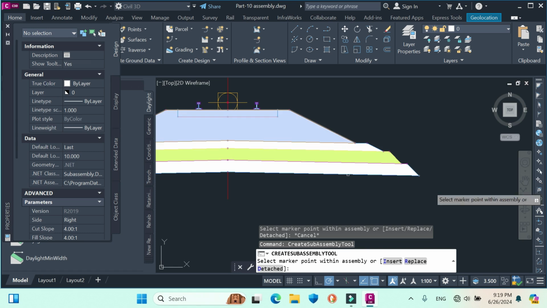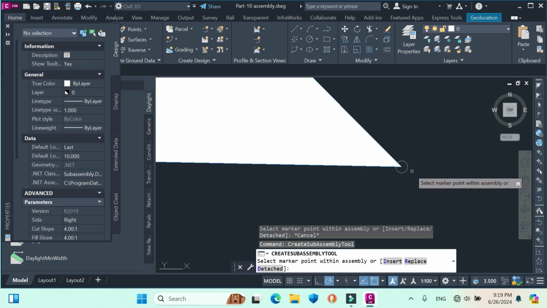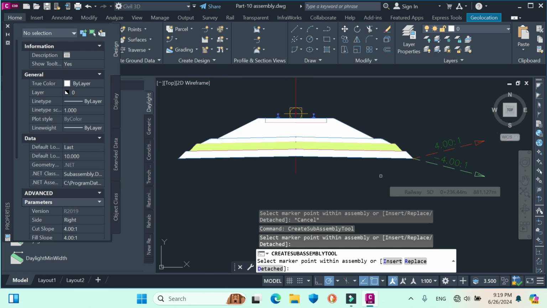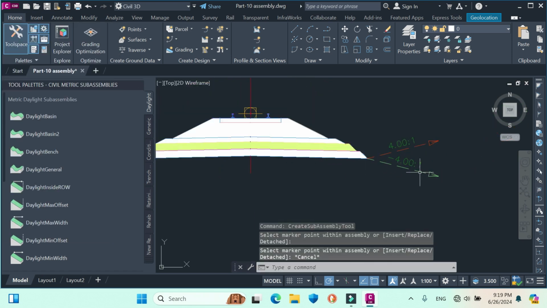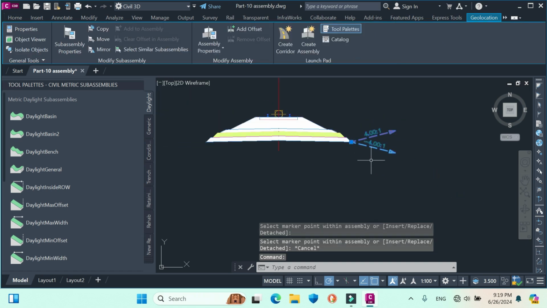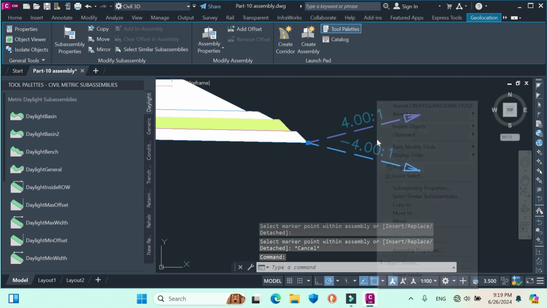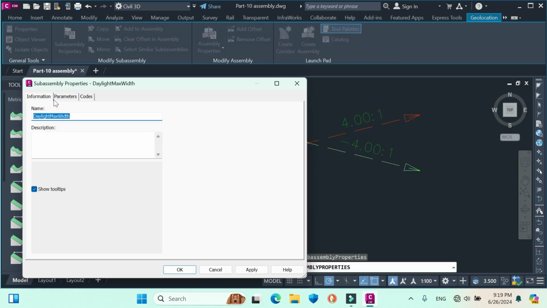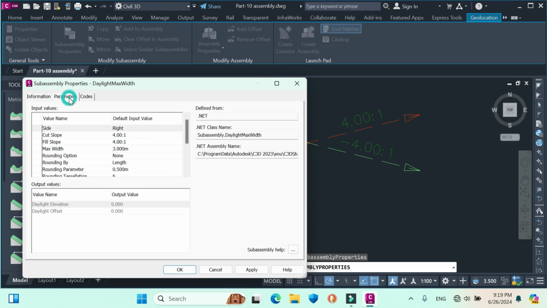Then nothing else to do here, just select this circle. Then Escape again. Here you can change many things like the slope: right-click and go to sub-assembly properties. Nothing changes in the name, but in the parameters you can change the slopes.